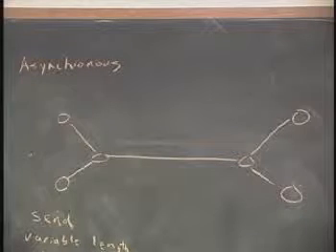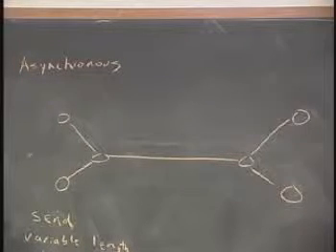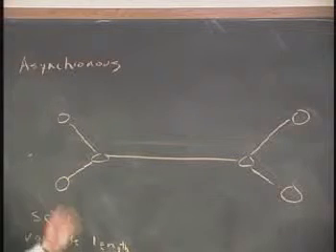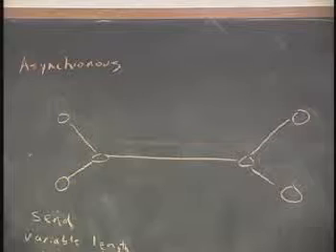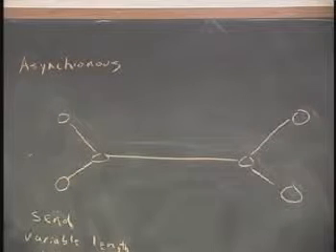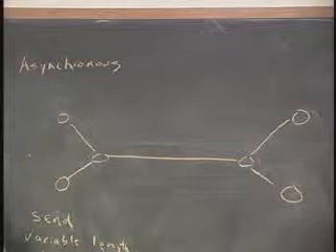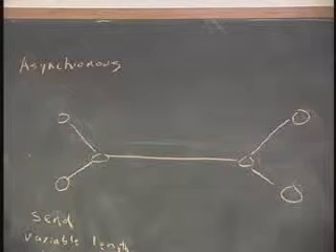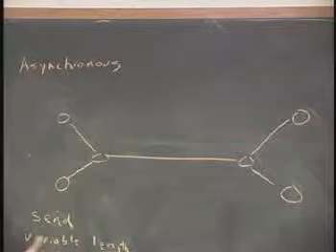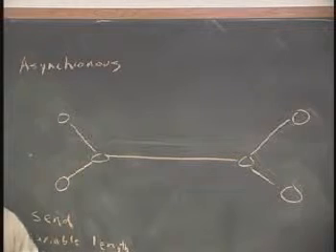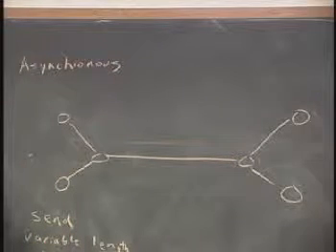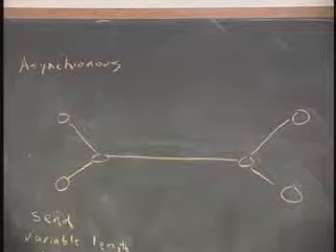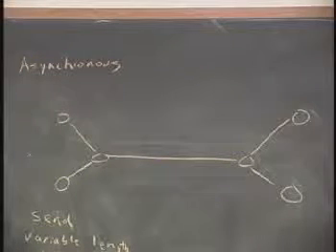Over here you have a pretty reasonable guarantee on latency, whereas in an asynchronous network, there's no guarantee on latency. It can be there lightning fast, or it may never get there. And that's what's called a best efforts network. With a best efforts network, the network will do whatever it can to try to move the message along, but there's no guarantee that the message will actually get there.